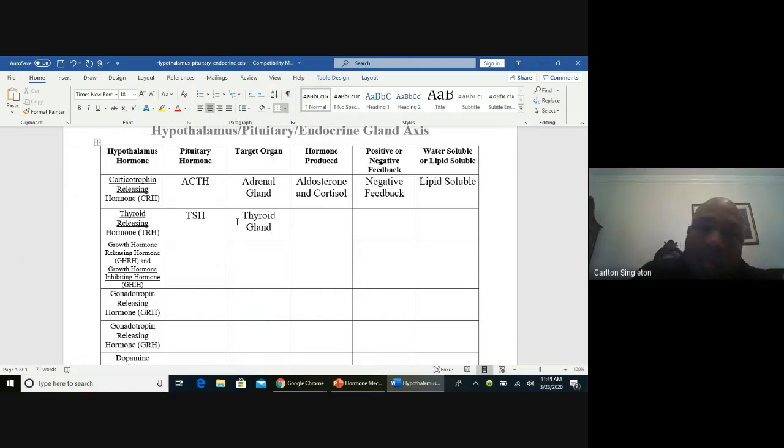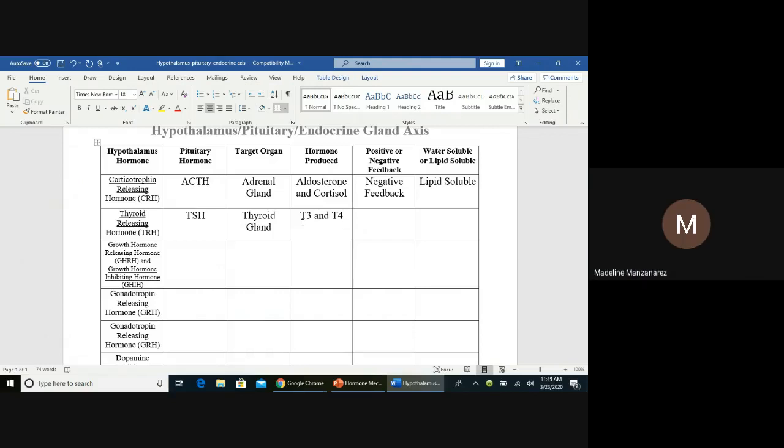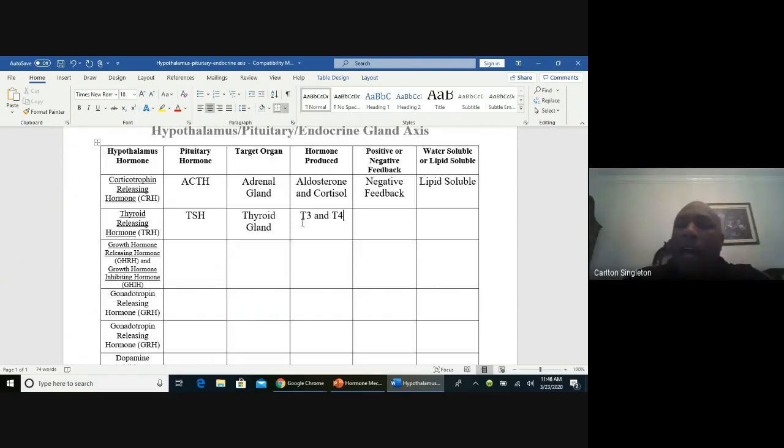Okay, and we produce two hormones. You don't know these yet. It's T3 and T4. That's it. So there was a question on one of the, I don't know which one it was, probably on one of the little paper things or on Classroom, whatever you put on Classroom. But it wasn't even on the lecture. Okay, it should have been in there, but if not, I'll take a look at it.